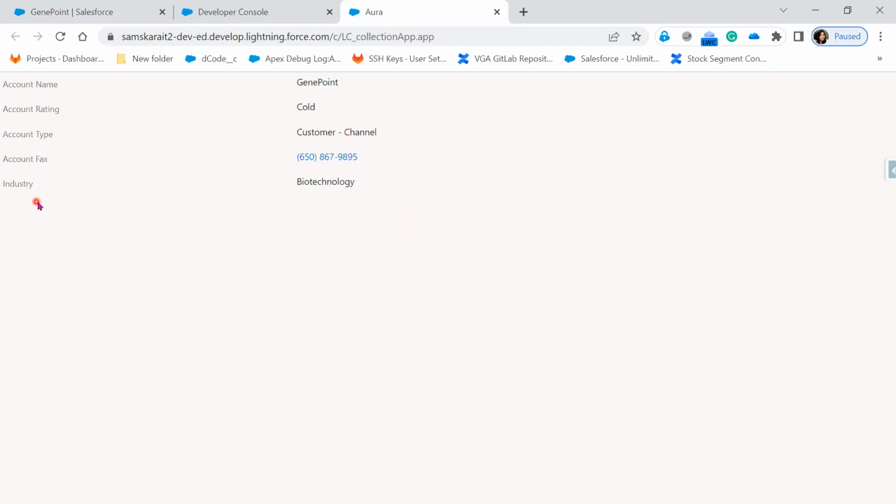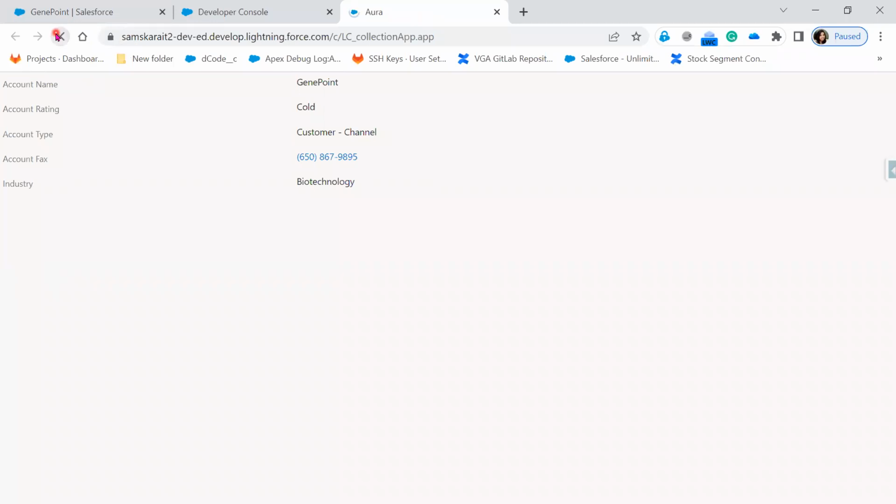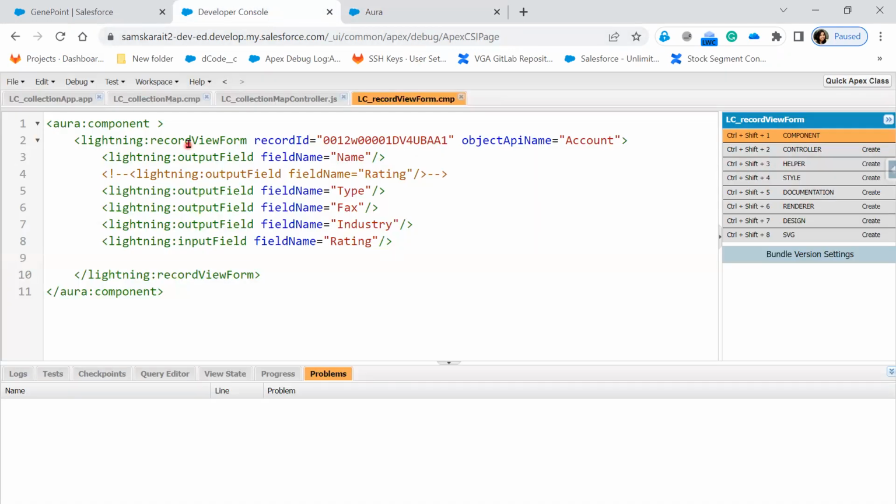It's not even displaying the phone number. Maybe some spelling mistake. Let me take this rating and place it here, and comment out the rating. Let's refresh. It's not even considering the input field, because the component which we have taken is a record view form. In a record view form, if you mention the input field, it does not consider it.